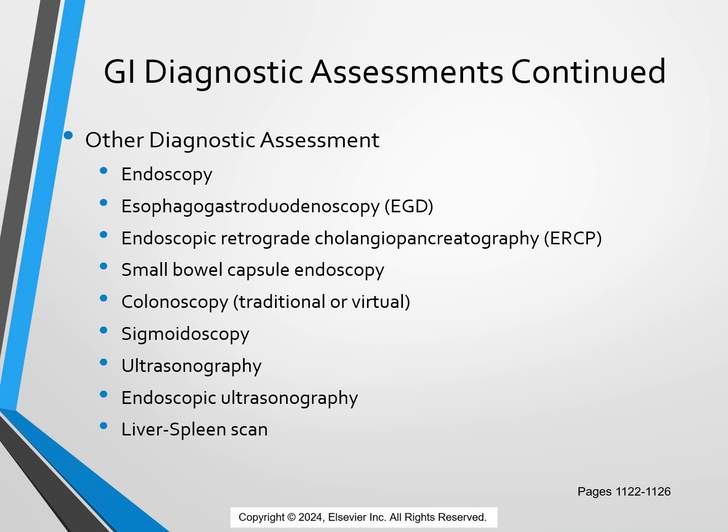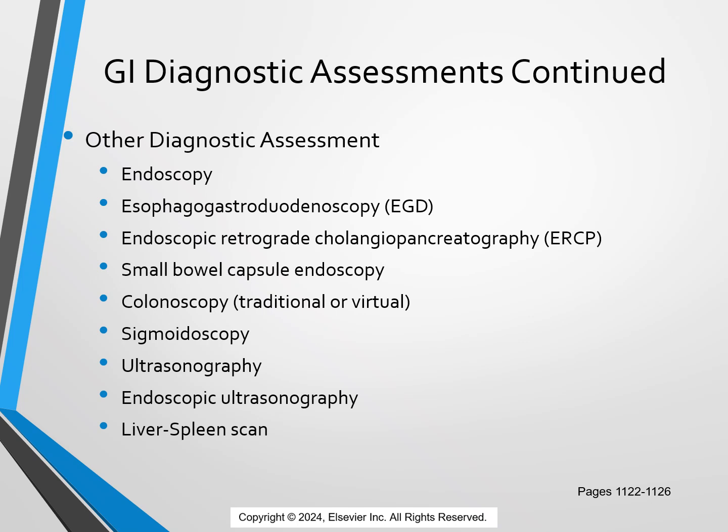So information regarding the procedures that are listed on this page are in your textbook on pages 1122 through 1126. You do not have to know every single in and out of each one of these. You will obviously learn more about these in your time as a nurse. But what you do need to know is you need to be able to recognize what a procedure consists of, as far as what exactly are we doing here.